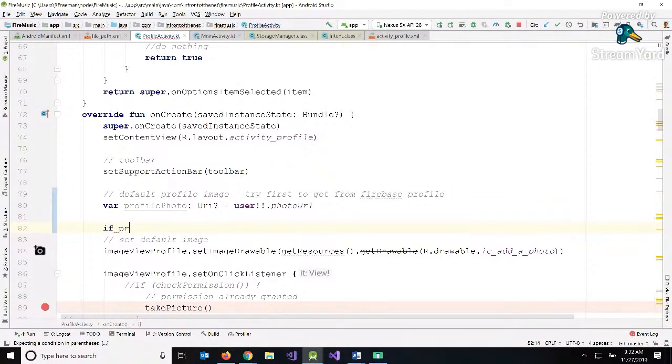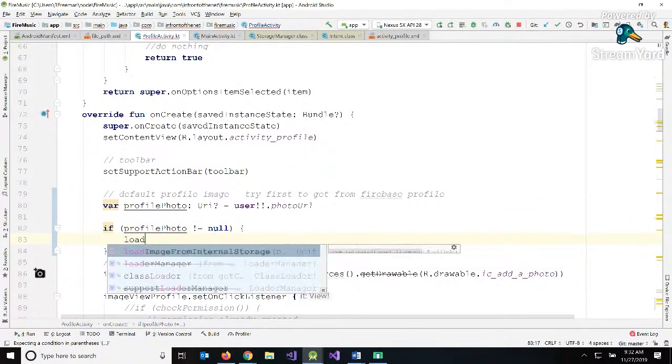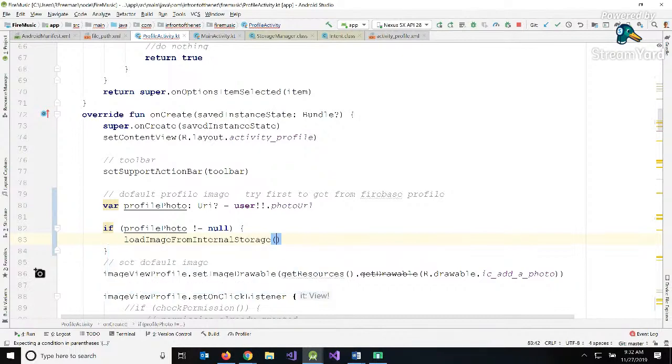So if our profile photo isn't null, we'll call our load from internal storage and pass in the URI. Profile photo, we need the path. It's not a URI, it's a string. I may need this.